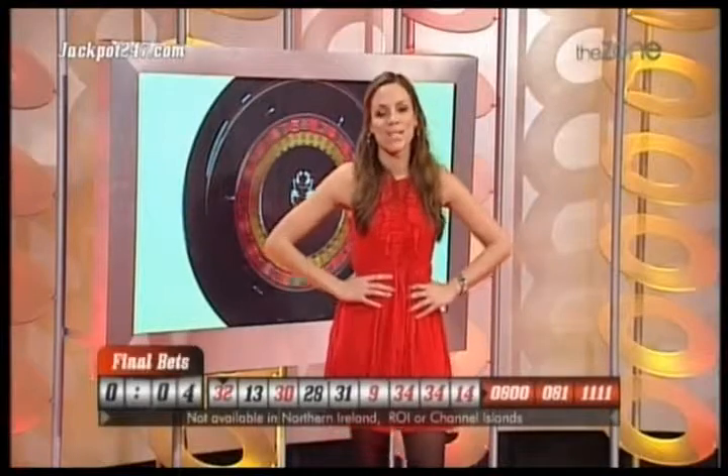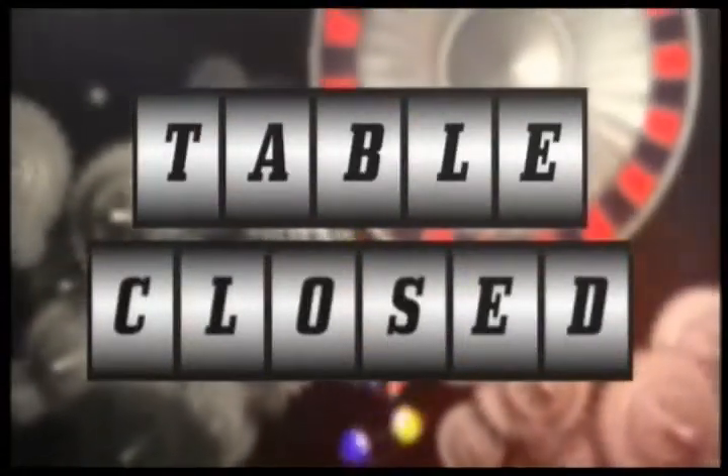Five seconds on the clock to get your bets in and confirm your choices. The ball is spinning — we're looking for a new result for you. Taking you through to half past two tonight if you have just joined us. I'm Malpici — this is the wheel. Tonight we're spinning for you back to back all the way through to half past two on ITV1.